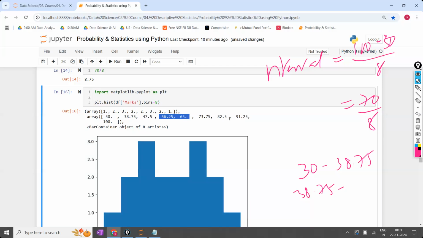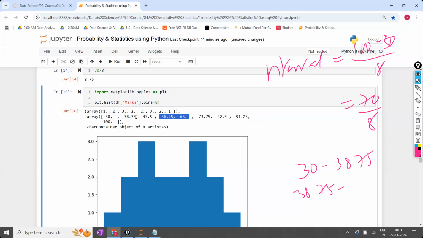But it will not make sense for us. There will be no use of that. While making one plot, from that plot you have to understand the data. Why we make the plots or why we make the analysis is to understand about the data. Whether it makes any sense for you, 30 to 38.75? No, na.